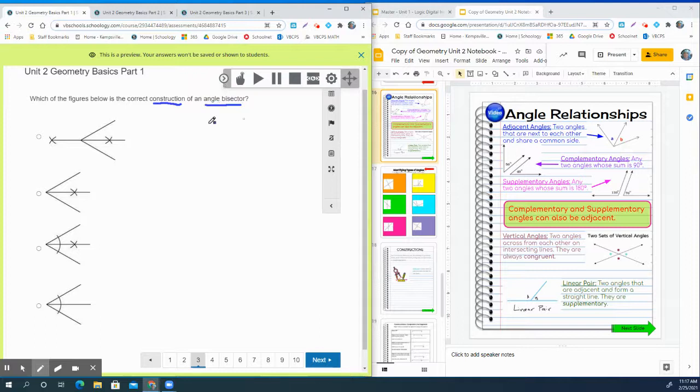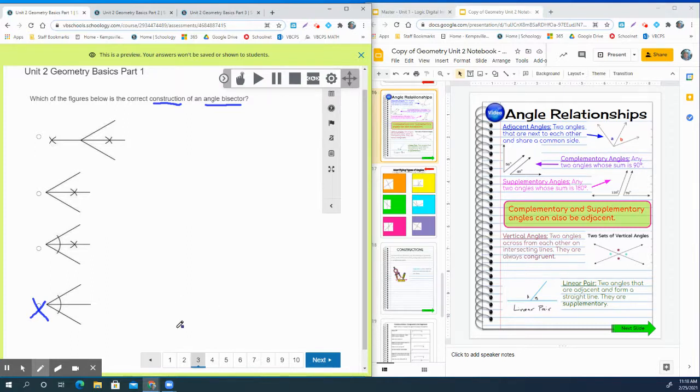Okay. So if I'm looking for an angle bisector, I'm looking for an angle that's been bisected. All of these kind of look like that. Then we got to think about what constructions do. Constructions are used with compasses, right? Or they're made with compasses, and compasses make circles. These little arcs are only showing part of the circle. So you want the most complete construction that you can do. This choice is the most often chosen wrong answer. What's the most complete right answer that's left over?